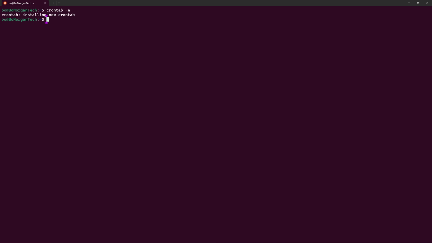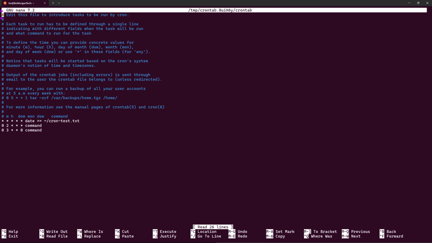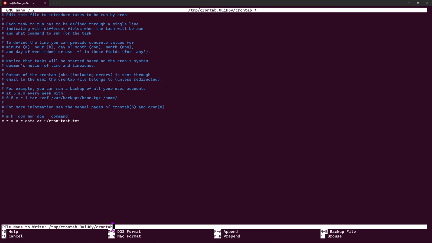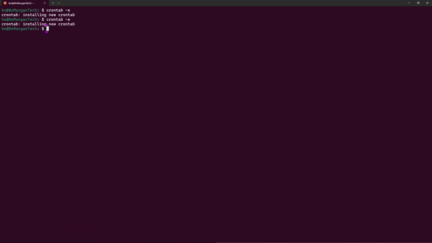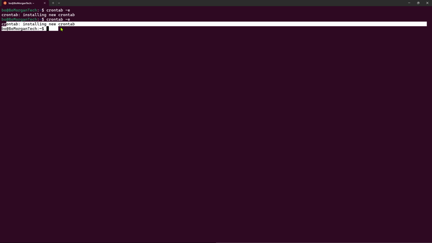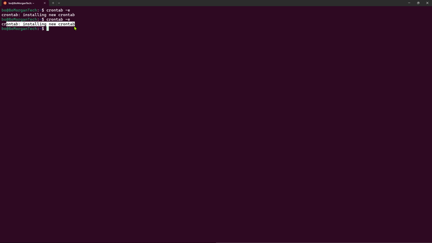But let's say you wanted to modify an existing job later. You simply run the crontab -e command again. Your same editor is going to come up, and you come down here and change the schedule however you want to, or even change the command. I'm going to take out these false commands so that they won't cause an error. And then after you get finished doing anything, you need to save it. Control X and Y and enter, save. There's nothing to restart. It automatically reloads itself, as you see from the message that I put out. This is installing the new cron.